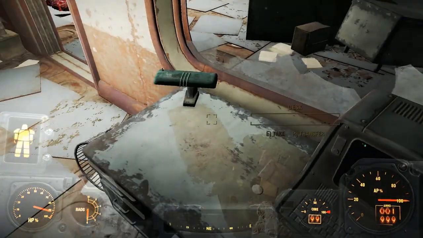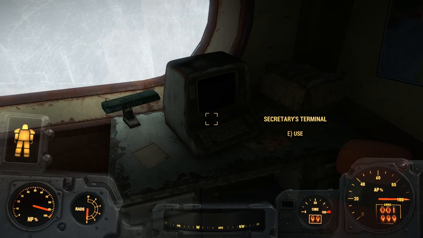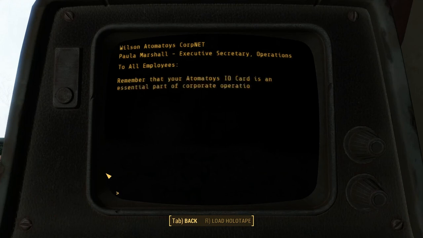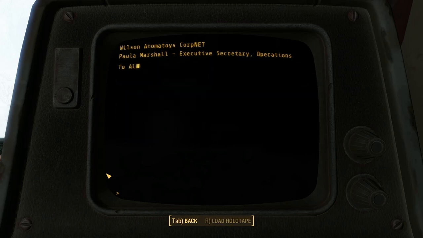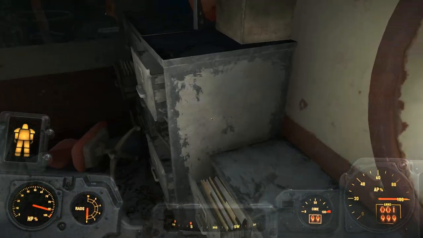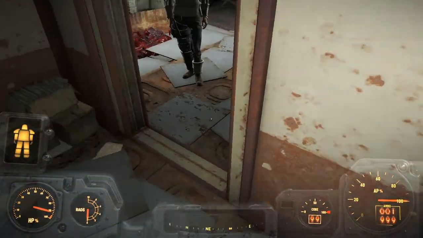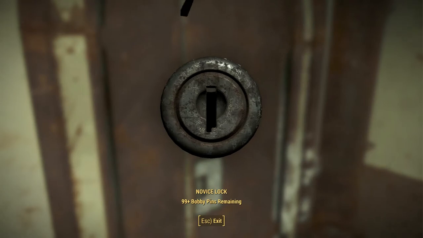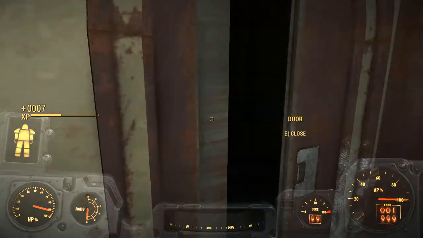Well, looks like Arlen was doing some good things, or trying to do the moral things. Another ID card, we could use those. Secretary's terminal. Does it have the same stuff in it? Reminder, ID cards. Okay. Yeah, it's the same bulletin. Arlen Glass. Still kind of alive. A technical document. Hooray. Where'd you go? So what was that? Oh, she got him. Novice lock. We should be able to get this. Sweet.